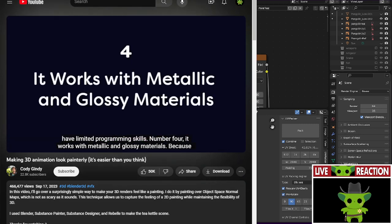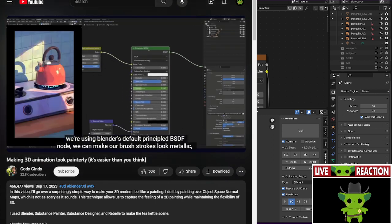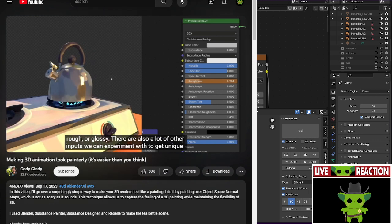Number four, it works with metallic and glossy materials. Because we're using Blender's default principled BSDF node, we can make our brush strokes look metallic, rough, or glossy. There are also a lot of other inputs we can experiment with to get unique effects.